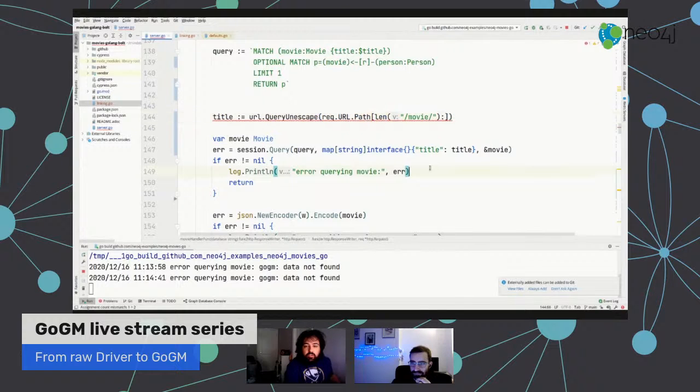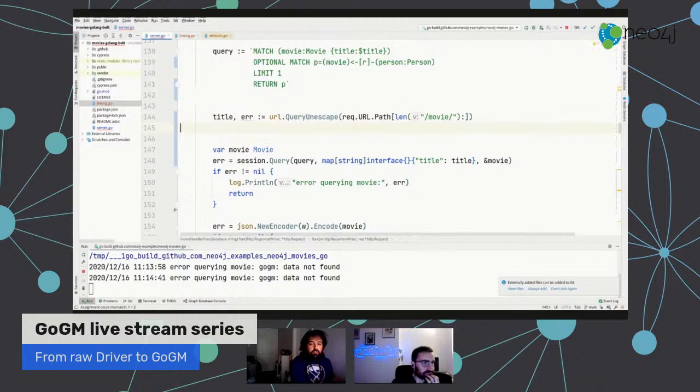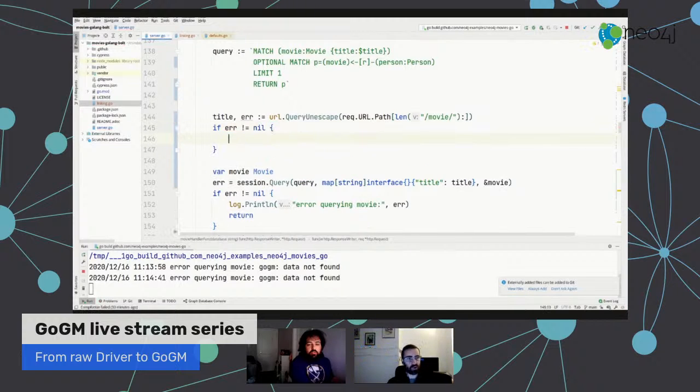Wait, what is this actually? Oh, you have to put an error. I think that's a bug that was already there in the initial implementation, which I happen to have written, so I'm very sorry about this. Oh, it's okay. It's not a big deal.